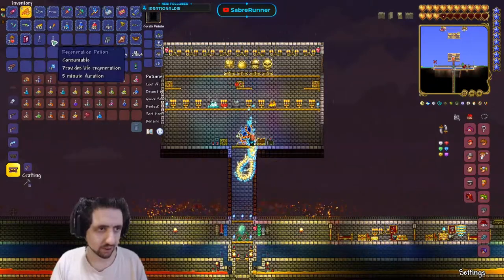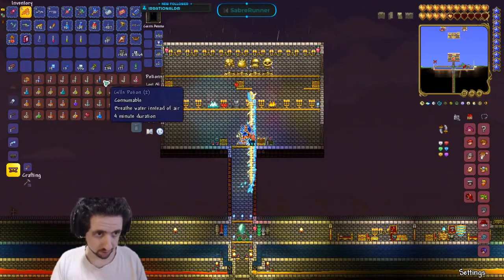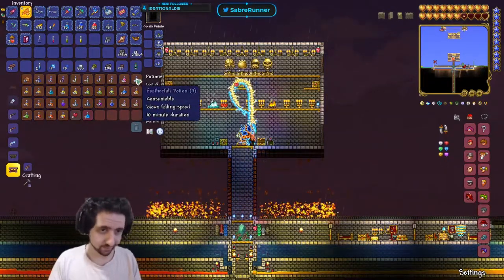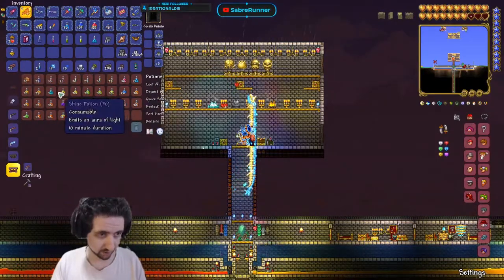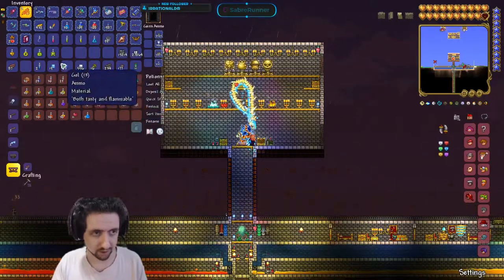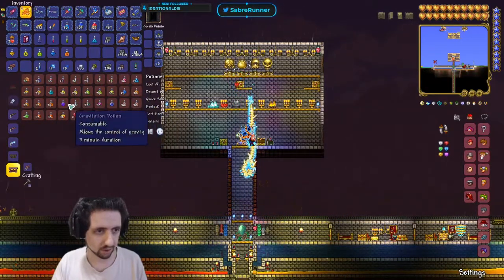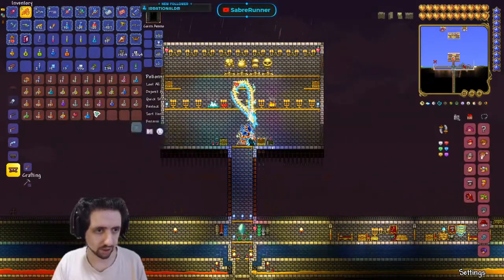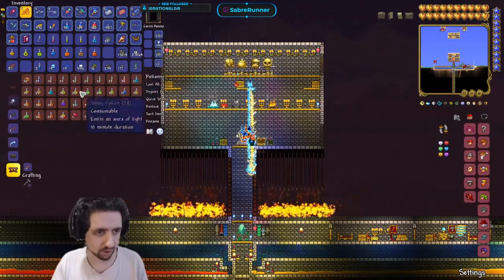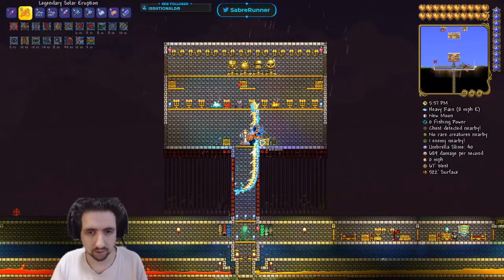Obsidian skin, regeneration, swiftness, plenty of gills, iron skin. Yeah, we don't need gills, sell gills. Mana regeneration, featherfall, Lucky, shine, night owl, thorns. No, no, not thorns. Water walking. Hunter. Mining. I don't really need that either. Builder. Danger sense. Yeah, that should be enough. Also, apple pie.